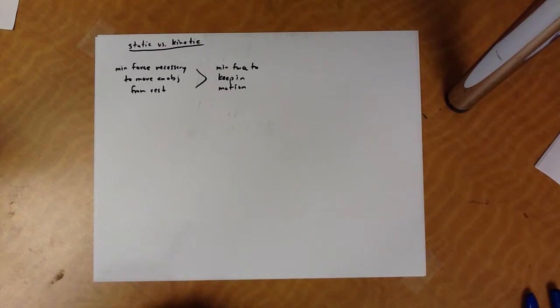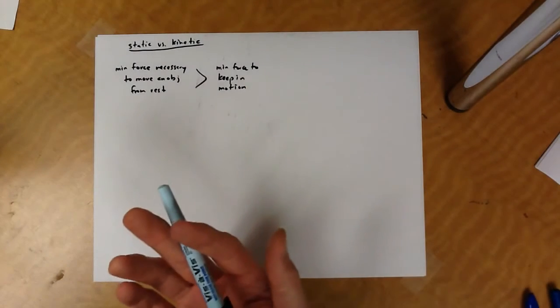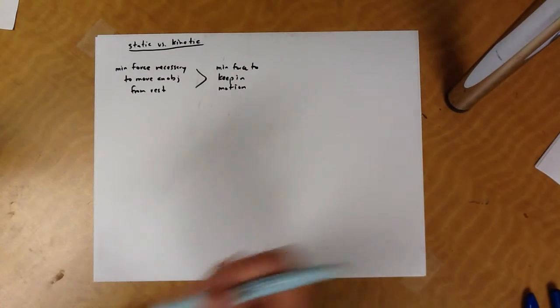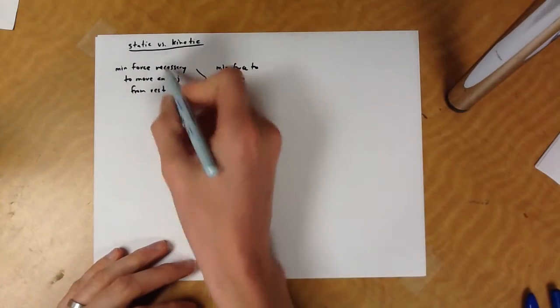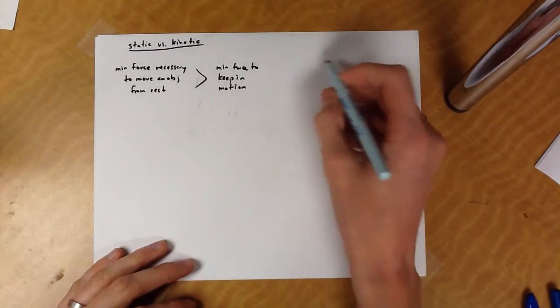And so, of course, the way that you adjust for that, if say you're moving a heavy piece of furniture, is that you're an intelligent person who can exert a force that varies with time. So you push harder at first, and then you back off. And so let's talk about what these forces are.